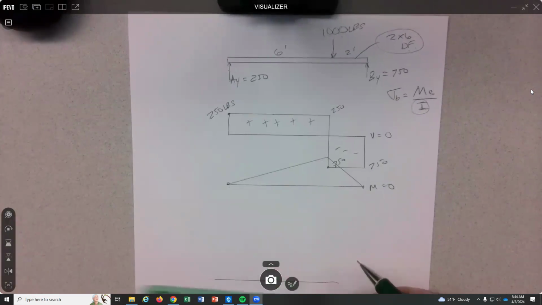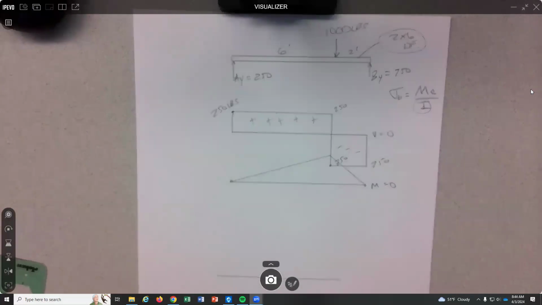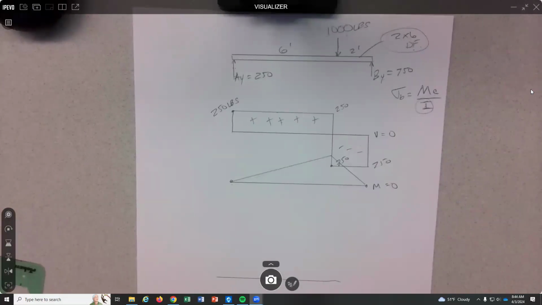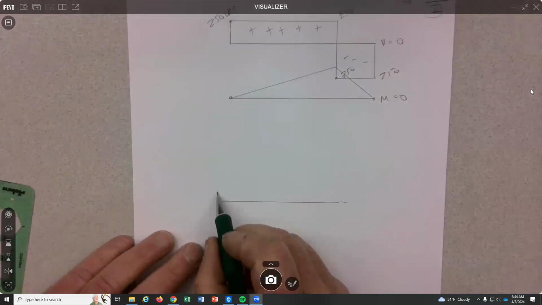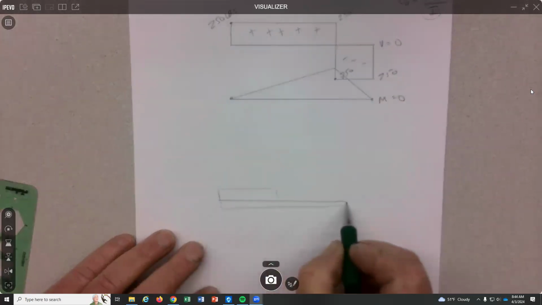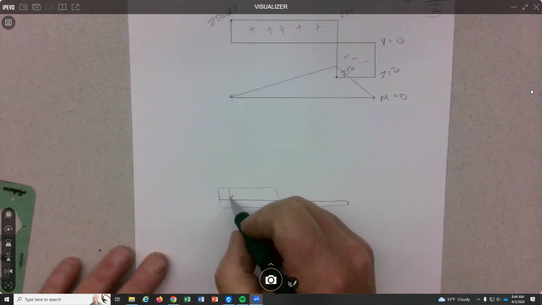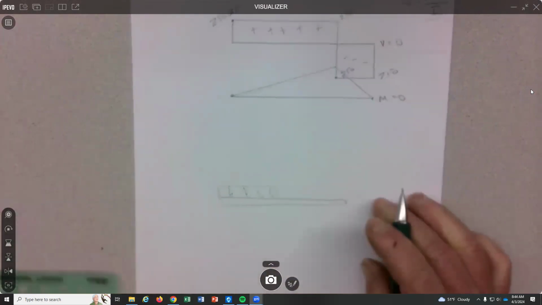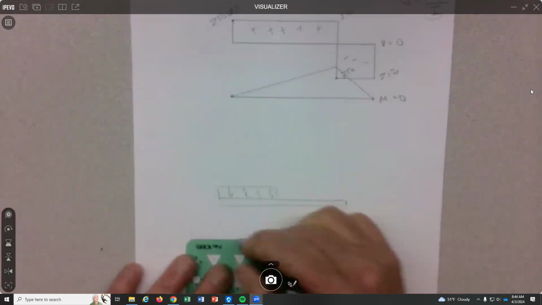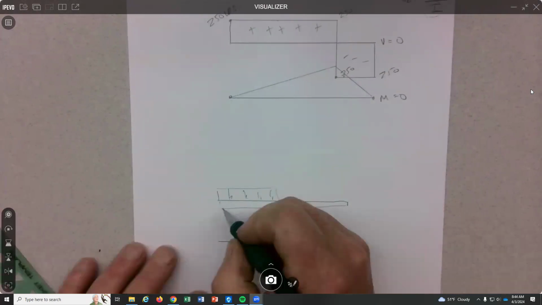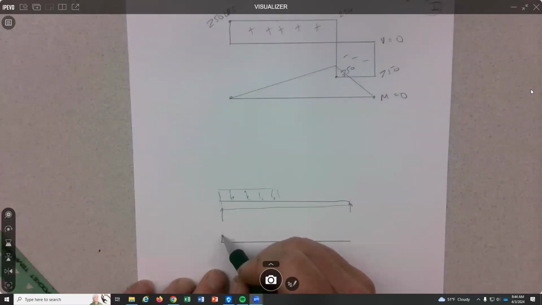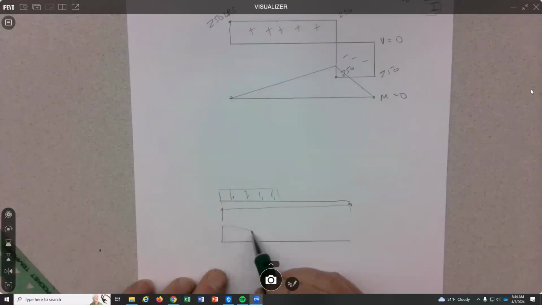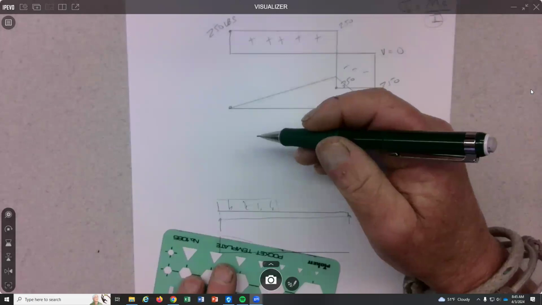Okay, if you've got a distributed load, then in the shear diagram, it's angled. The moment becomes like a parabola, a parabolic curve. We don't just convert the distributed to a single force. Not in strengths. We leave it as a distribution. So if there's a distribution here on our beam, this is what Amy's asking, right? And this is a down distribution. So then in the shear diagram, there's probably a reaction going up and a reaction going up, right? So it sees the reaction first and it goes up. And then it comes down at some slope, straight line. Make it a curve.